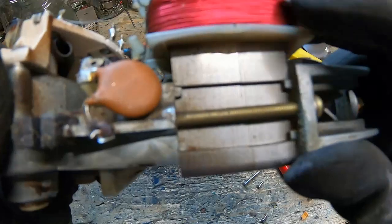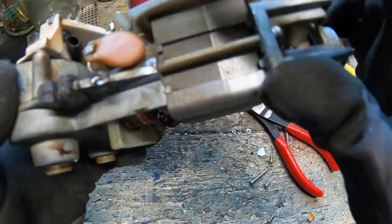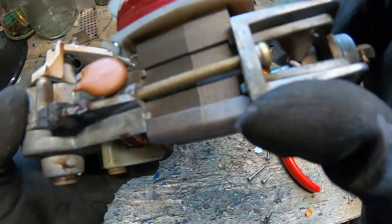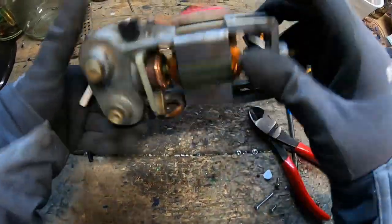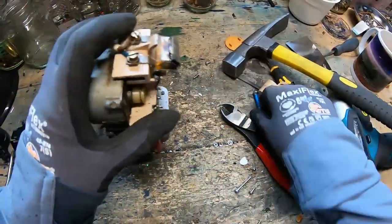Gosh, it is copper. Well, there's a surprise. That colour, I wasn't expecting that to be copper. But then this is really old, so perhaps that's in its favour, I guess.